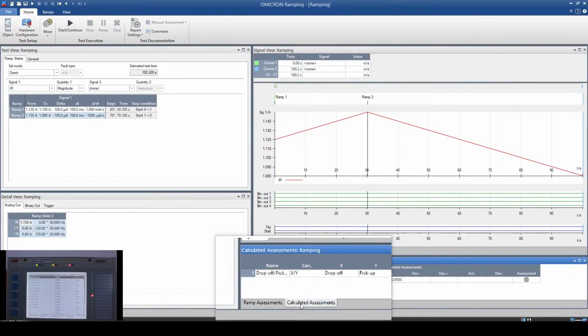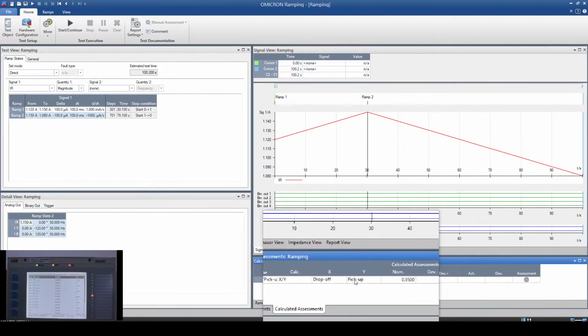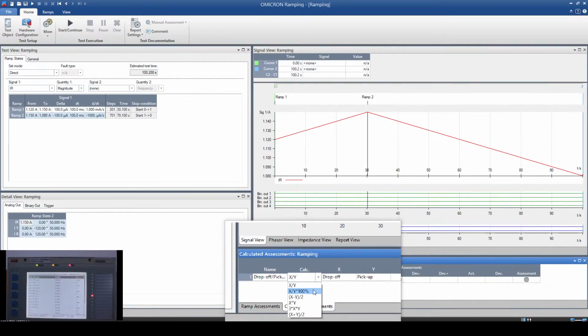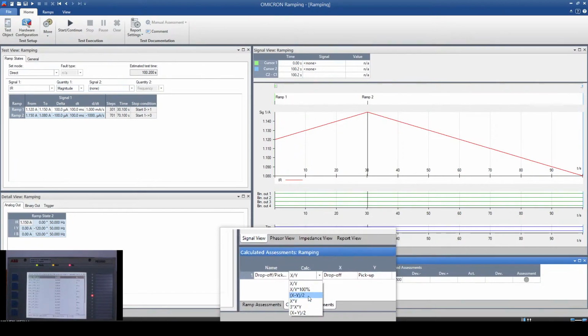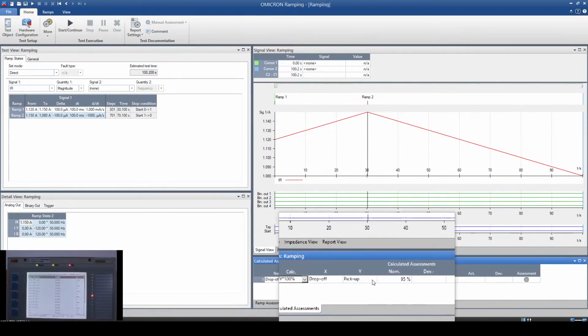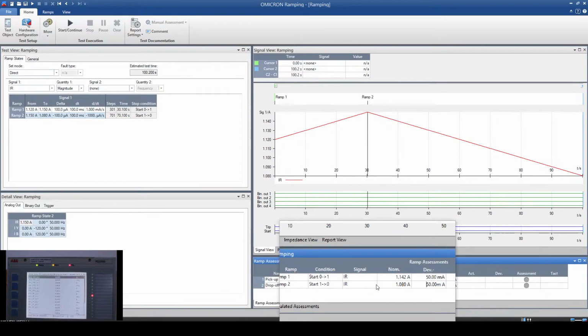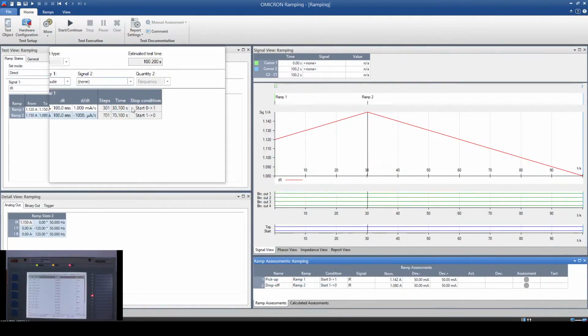So there is something called calculated assessments, wherein we can select a particular X and Y, and we can have simple formulae, right? So X divided by Y, or in terms of percentage, if I want X divided by Y into 100%, average X minus Y by 2, things like this. So let's see it in percentage, right? So nominal, we know it is 95%, and ramp assessment, we have made it to 1.080.